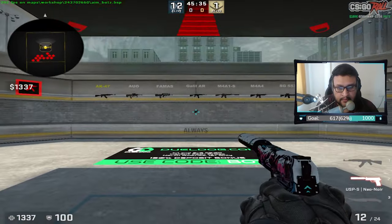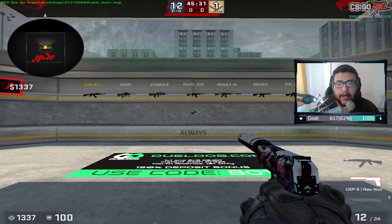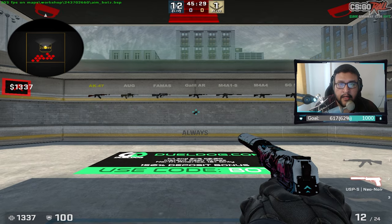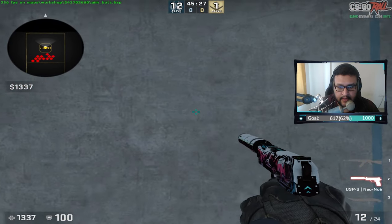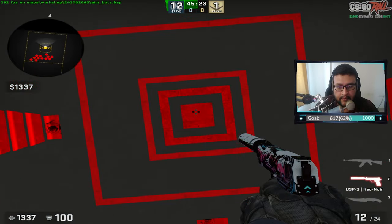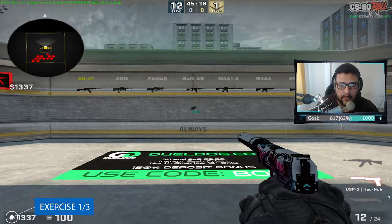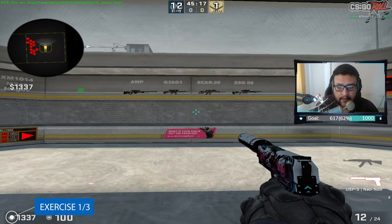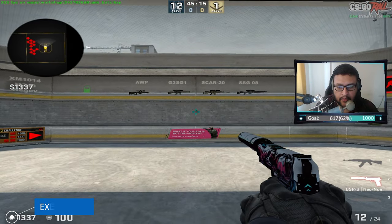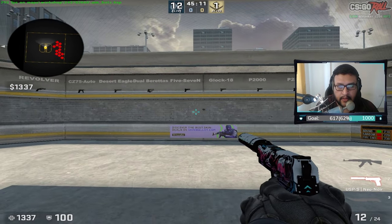So you found this sensitivity bracket, and you think this is what is working for you right now. How do you go to the next step? Again, come back to the center. From here we'll start a couple of different exercises for you. So again, I'm in the center, I'm looking at the center point, I'm going to go left. At this line, I'm going to shoot a bullet. I'm going to go back to center. I'm going to go right. I'm going to shoot one more bullet.